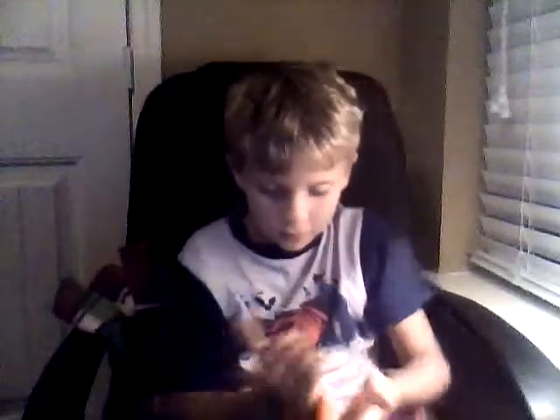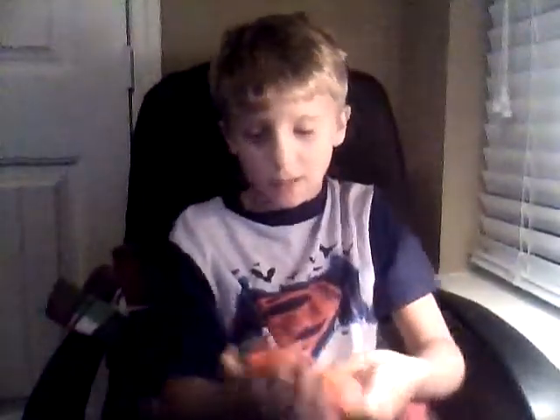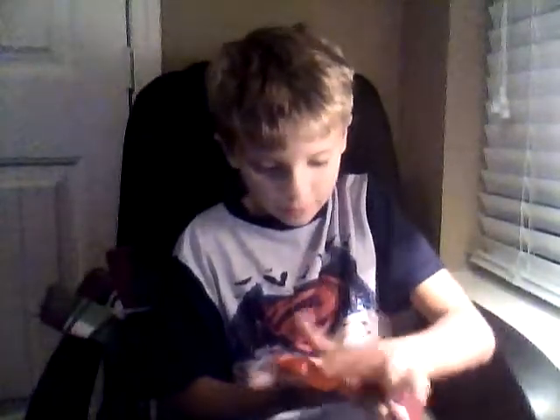And now we're just gonna be making a pancake. Let's make a pancake. This is the most easiest Play-Doh thing to do. So if you made your ball, then just flatten it out like this. You see how it's poking out right there? You wanna squish that part to make it look like an actual pancake. And then you see that part right there? You gotta squish it right there. See this part sticking out? You would just squish it in there so that you don't have any parts sticking out.